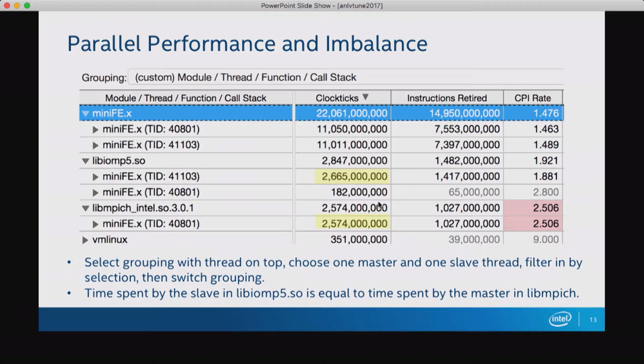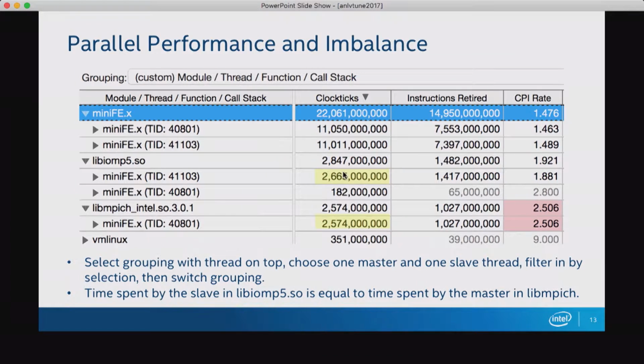But 411.03 is spending almost 3 times 10 to the 9th clock ticks in OpenMP, whereas the other thread is spending only 182 times 10 to the 6th. But that time is made up for in MPI. So, first question is, does my MPI time match?